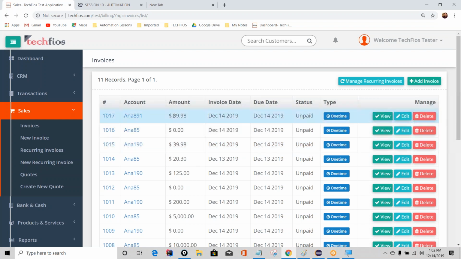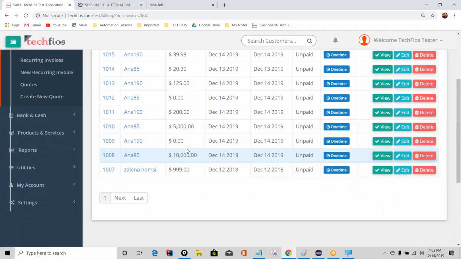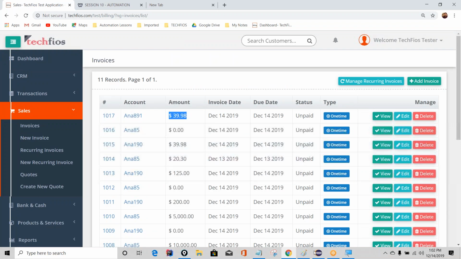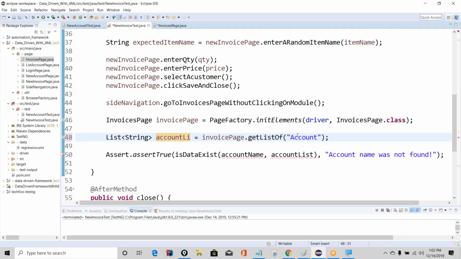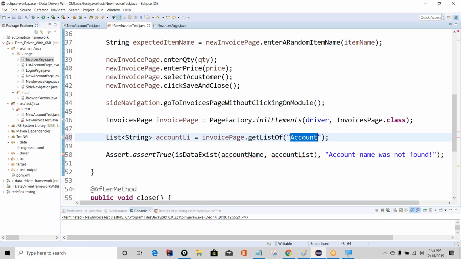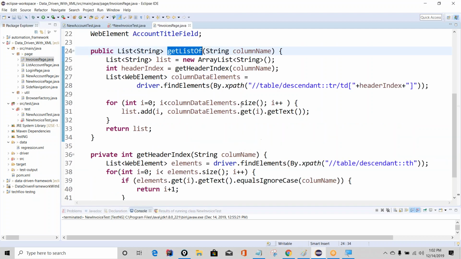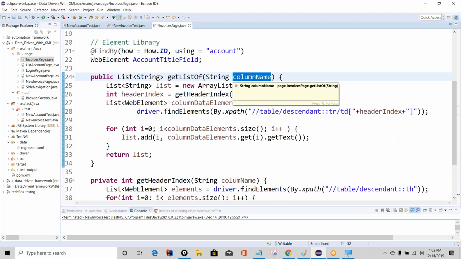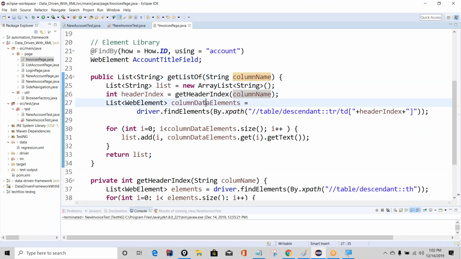Do you want me to do the dynamic web table and just kind of verify this amount? There will be duplicate, it will still pass. You want me to do that? Finish up? Okay. So I got this. This time I want which column? Amount. So in here you want to write down amount. We'll make it work. And if we go in here, it's bringing amount. It's creating all that indexes.